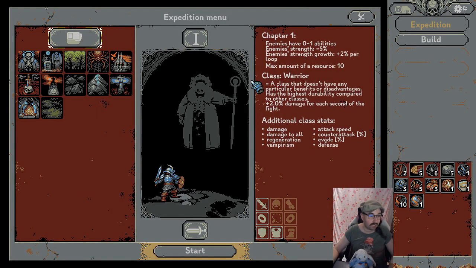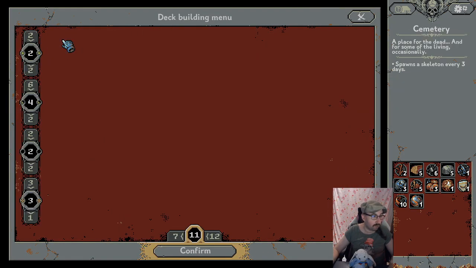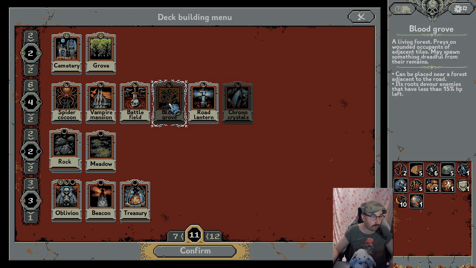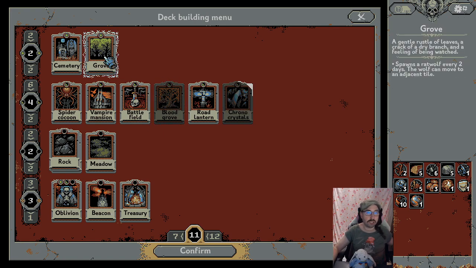Oh! The expedition menu expanded. We can now change our card set. We have unlocked the Blood Grove, a living forest. Preys on wounded occupants of adjacent tiles. May spawn something grabful from their remains. Can be placed near a forest adjacent to the road. We don't have the forest unlocked yet, unless the grove counts as a forest.